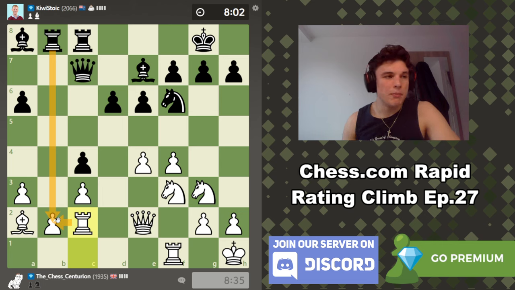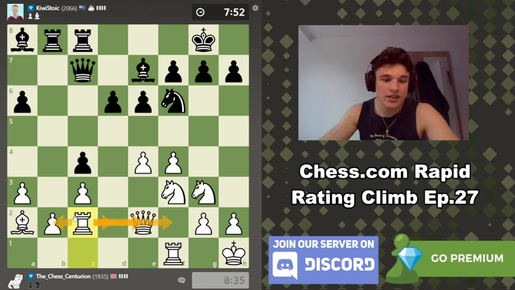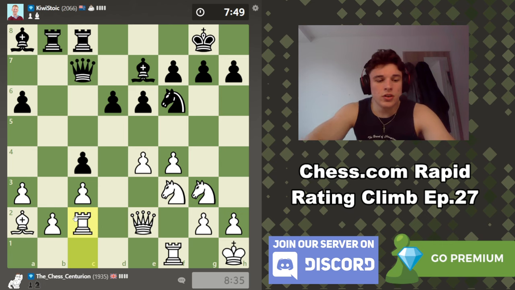His rook is keeping my rook dormant. But that's fine because he's using a whole rook to do that. And my rook can also transfer into the game at any point while maintaining a defense. It's okay. We've got equalish time, which is very strange for the rating climb. I'm normally down a ridiculous amount of time, so that's a nice change.